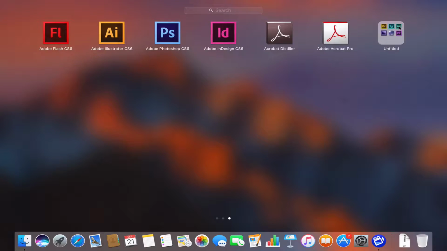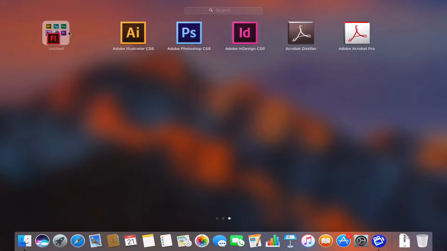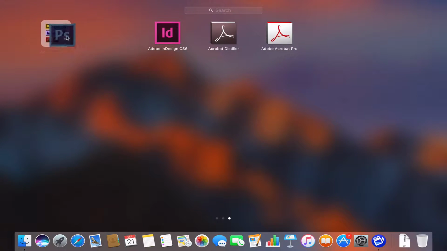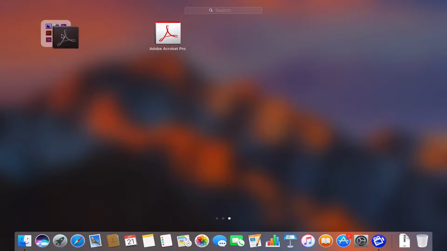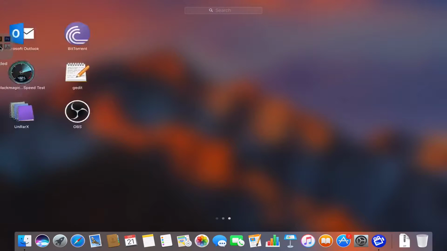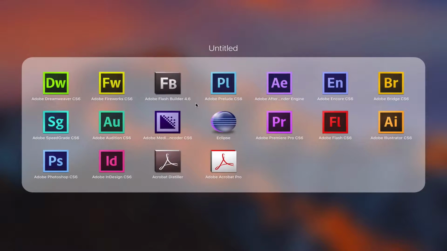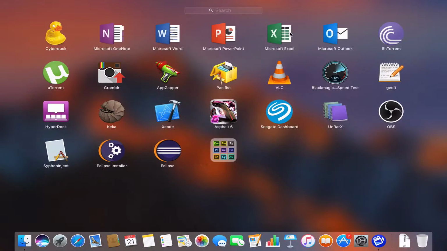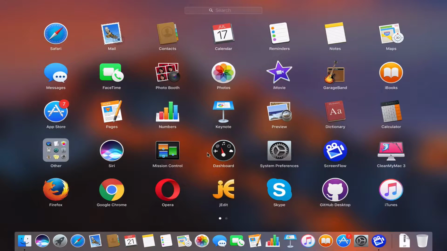So take this back, and now we can name this something of our choice. So the best thing would be to name this as graphics and design. So once that's done, we can leave that there, and now we can see what else needs to be categorized.